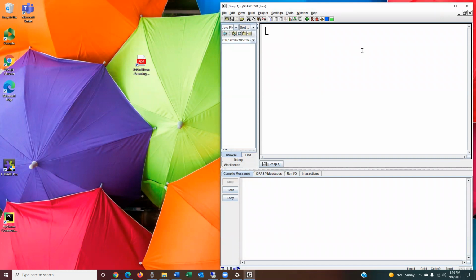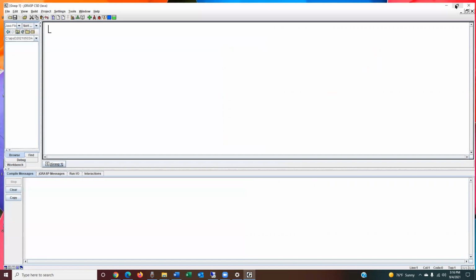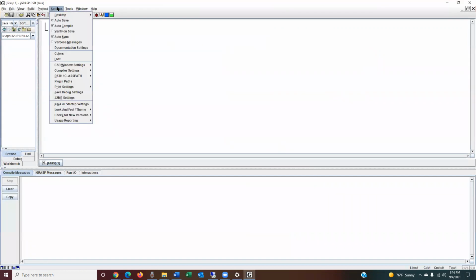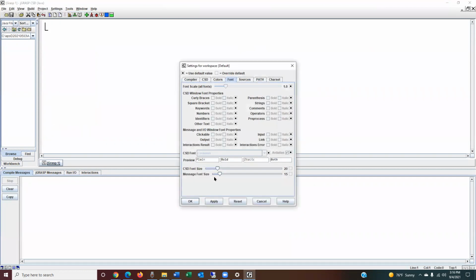So we have an editor over here. Now I have done some settings already so that I can write bigger fonts. Let me maximize this and show you what I've done. You go to the Settings part, click on Font, and over here, the CSD font size, I've changed it to 20.